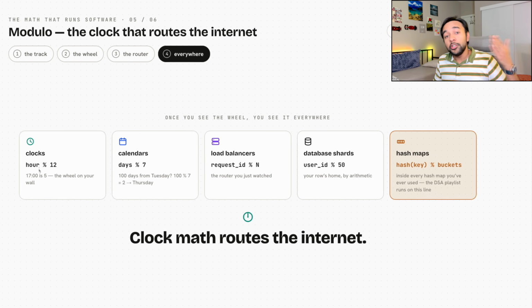If you look at a clock, you can determine where you need to put the hour. If it's a calendar, you get the month. If there are load balancers, you divide it by the number of servers. If it's a database, you can shard it with the number of shards that you have. If you have a hash map, again, you decide what row the data will go into based upon this modulus value. So modulus is actually very, very simple. You divide it by a certain number and then the remainder tells you what section it will belong to. You can easily see how all of these mathematical concepts help you build a very robust and stable system.